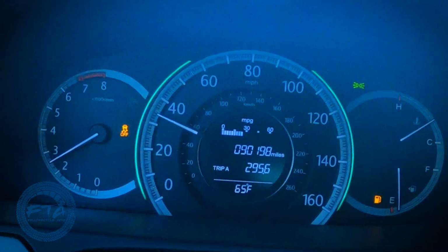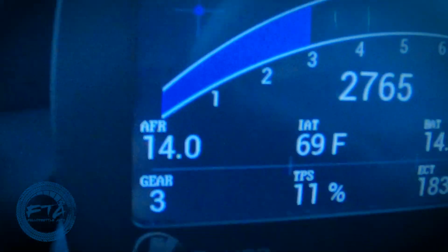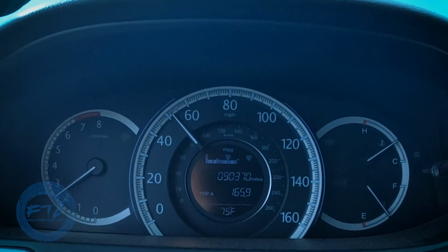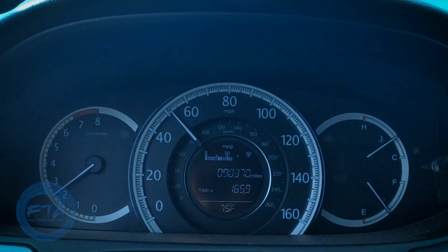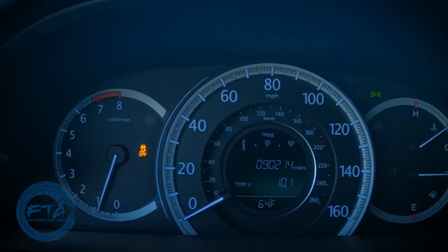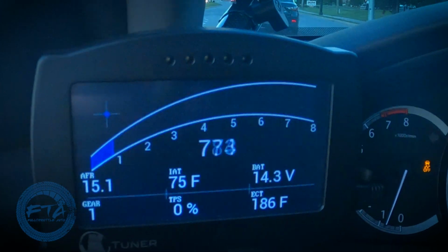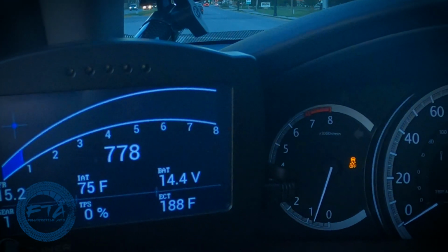Now for the cold air intake, there are some differences for driving. As you can see here, we're dealing with a 65 degree ambient temperature and about 71 driving temperature for the intake air temps. And in this clip, 75 degrees versus 80. So there is a slight difference when it comes to actual driving compared to the short ram. Now the idle is where it gets crazy. You're looking at 64 degrees ambient and a 75 degrees intake air temp for idle, which is massive.